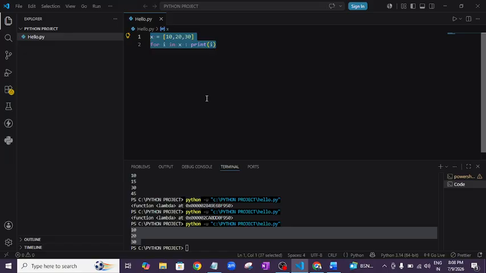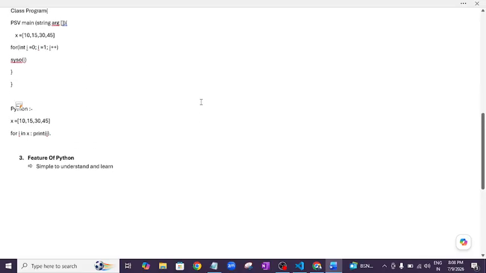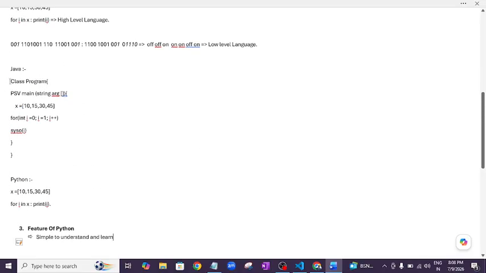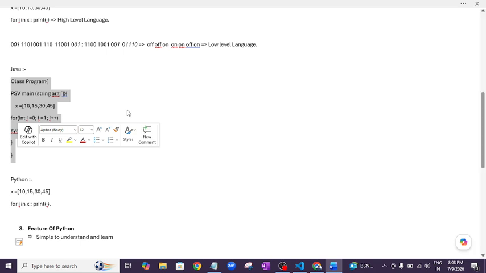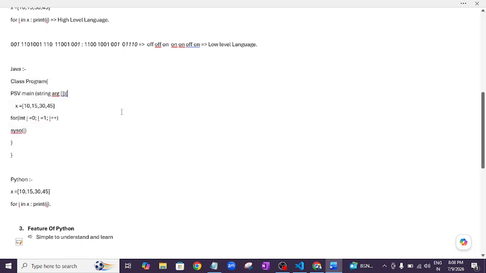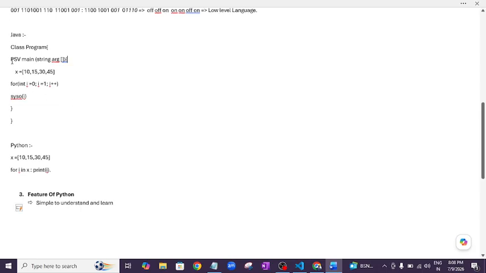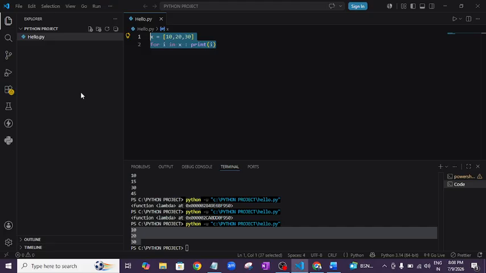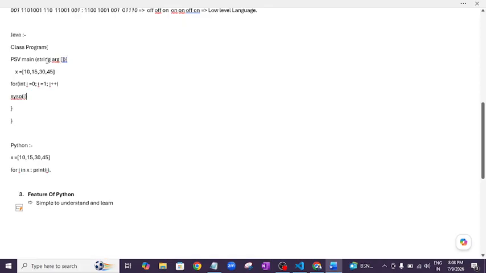We are not writing any business logic, no parenthesis, no such big coding. We don't have to specify or declare anything with a variable.